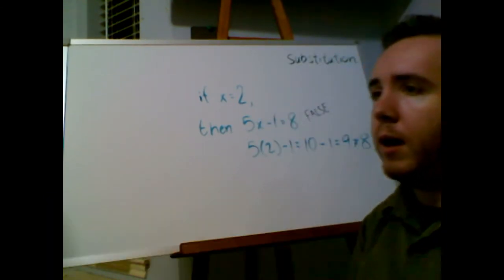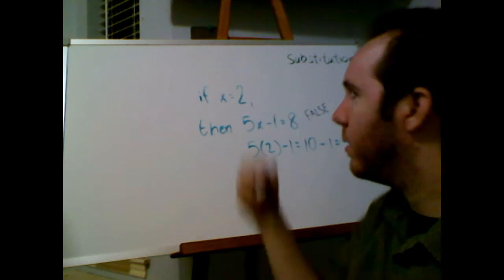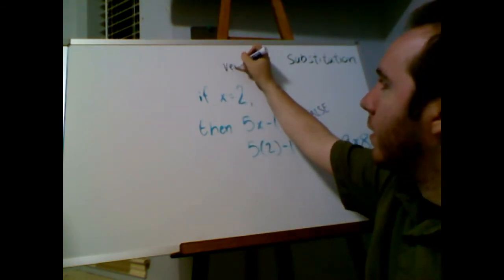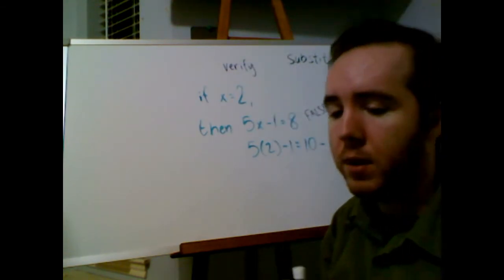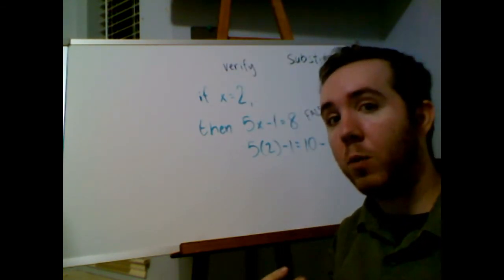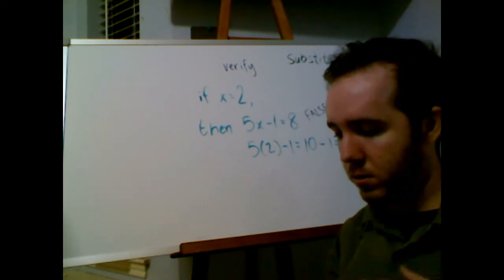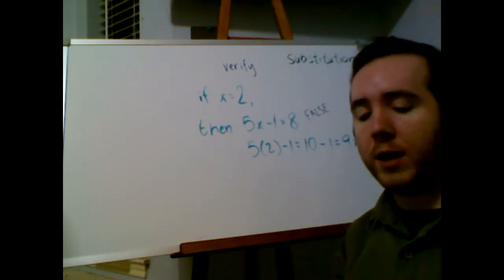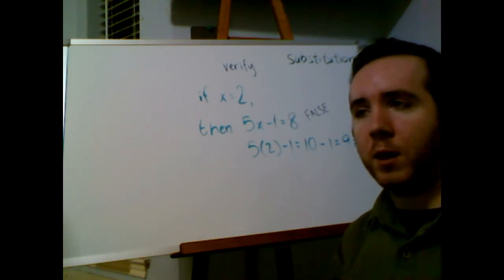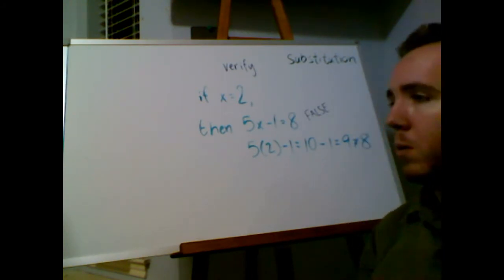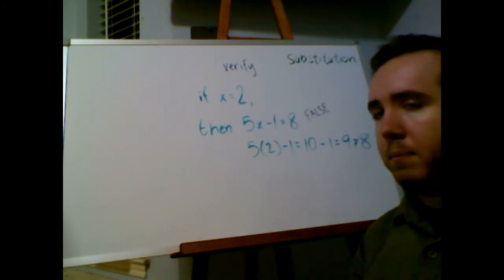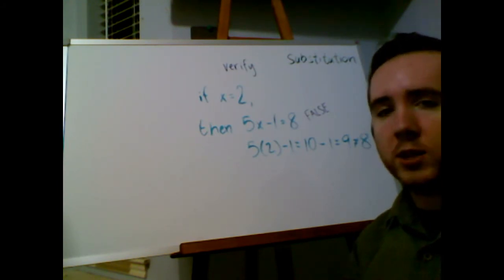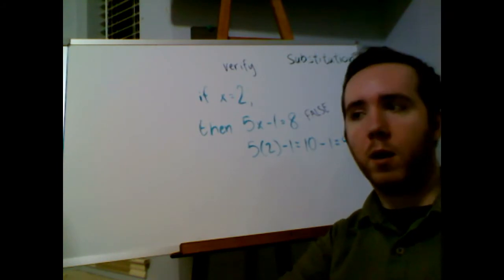Okay? And we call this verify. Verify. So, to verify means to check if something is correct or not. And in this case, we see the equation is not correct if x were to equal 2. Now, if x equaled 1 4/5, then yeah, it would be right. You can work that one out yourself. But I don't want to get stuck on that because that wasn't the question. Here we're just seeing if it's right or wrong.